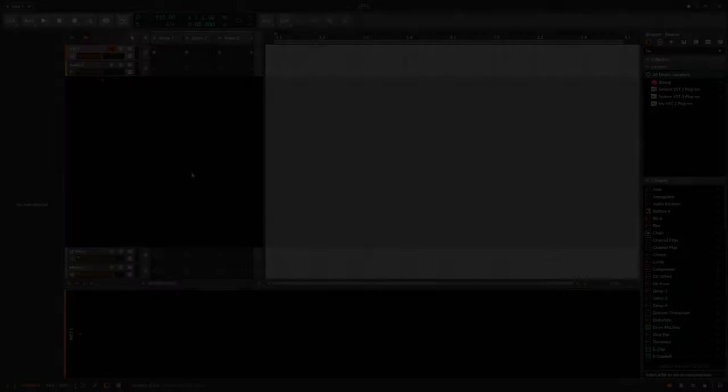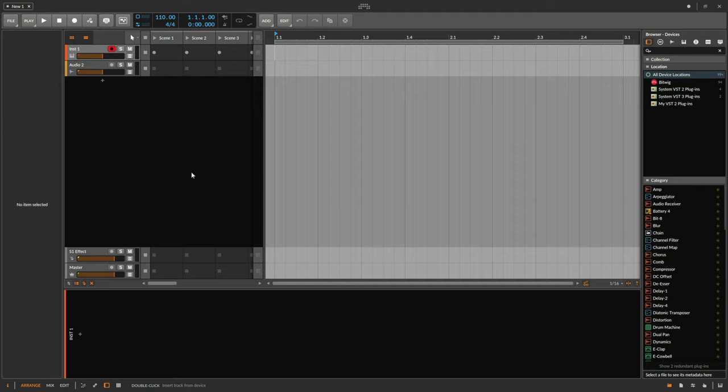In this tutorial, I'll be showing you how to find your instruments and effects from KOMPLETE NOW in Bitwig. I'll show you how to load the instruments and select different presets. I have a blank Bitwig project open and I want to load my first instrument. Let's load one of the Play Series instruments we installed, Cloud Supply.